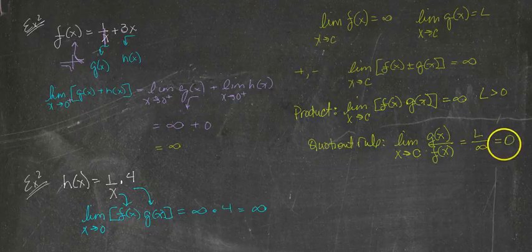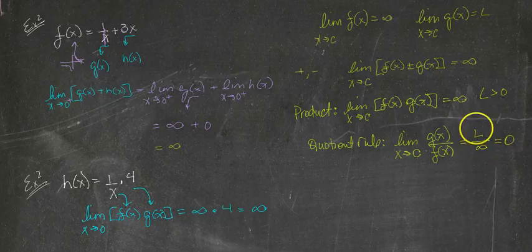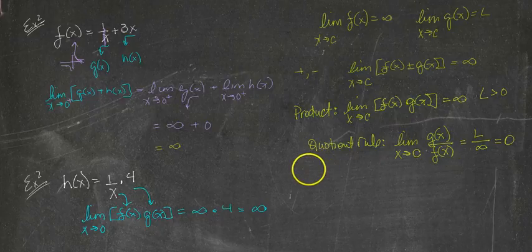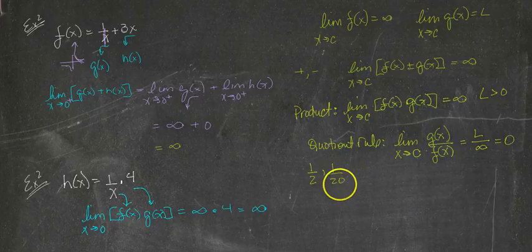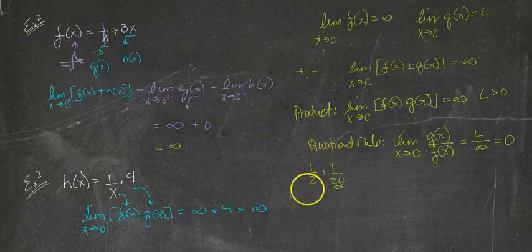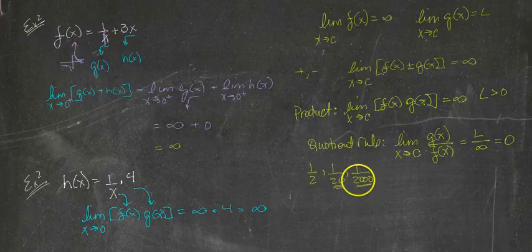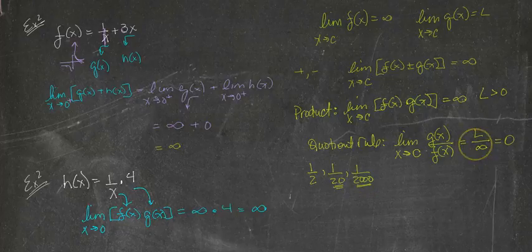And the reason it equals 0 is if you get bigger and bigger values in the denominator, then the whole value is going to become smaller and smaller. A short example of that is that if I look at the number 1/2 and compare that to 1/20th, the bigger 20 in the denominator is a smaller number. 1/20th is much smaller in value than 1/2. Same thing with 1 over 2,000, right? And so the bigger that these values in the denominator get, the closer and closer you get to 0. And you can't really get bigger in the denominator than infinity.